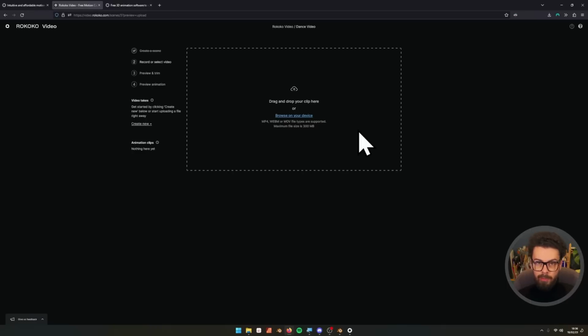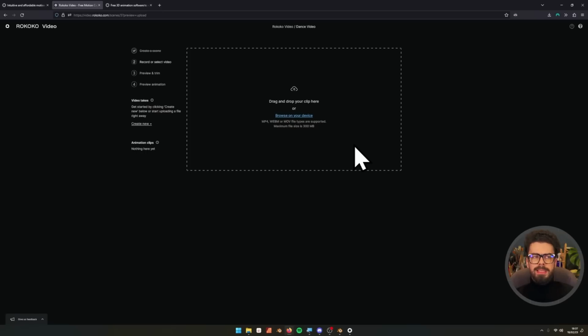A couple of things to be aware of. Your motion capture session has a maximum limit of 10 minutes. Secondly, your maximum video file is going to be 300 megabytes. You can upload and then trim in the browser here as well. So how do you actually get your videos that are going to work? Because this is taking video data and it's using AI to track where your hands, elbows, shoulders, and all of these kind of joint positions are. And then it's going to create that into motion capture data.